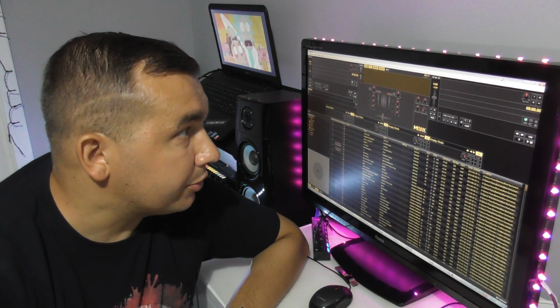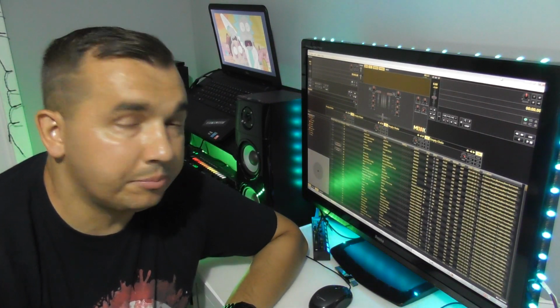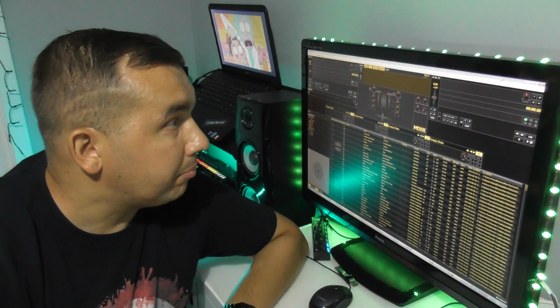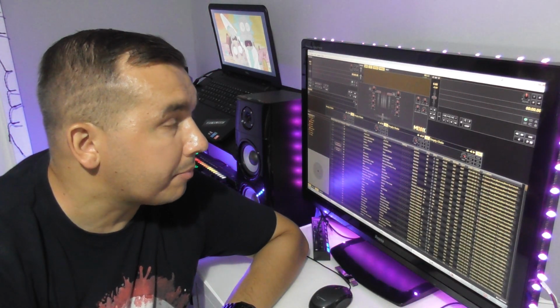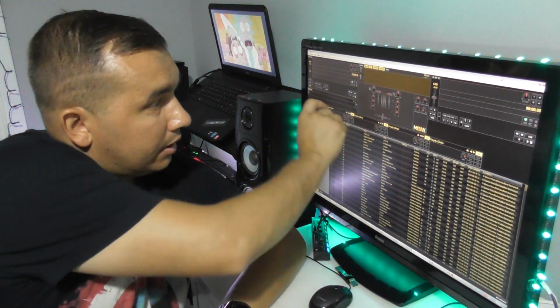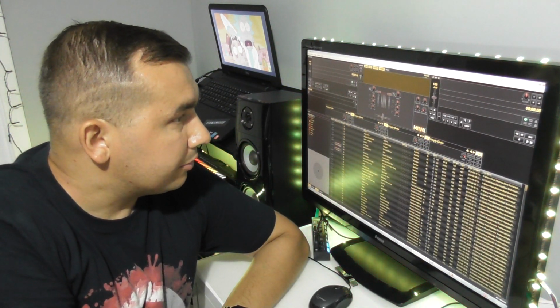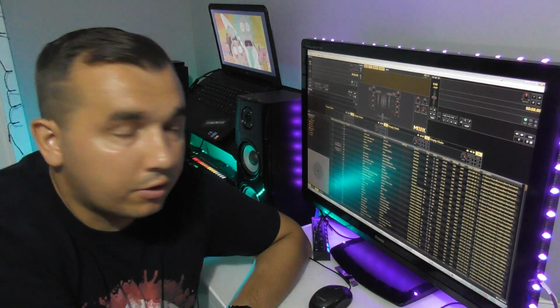What I can tell you about this software is that it has a very similar template compared to other software you can find on the market. It's like two decks, a mixer in the middle, a control panel for samples. You can also add a control panel for microphone and for recording.